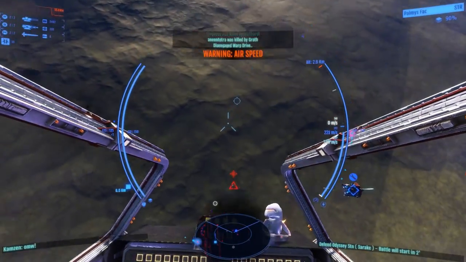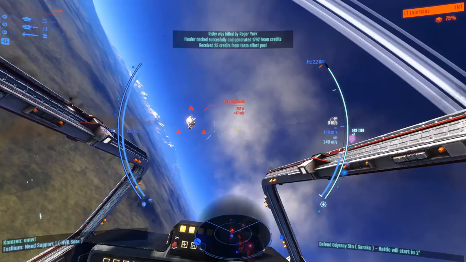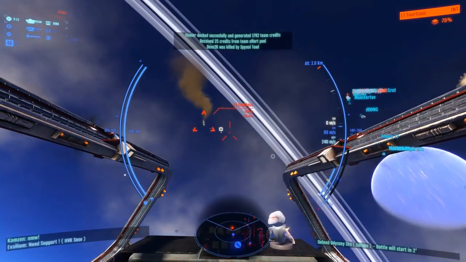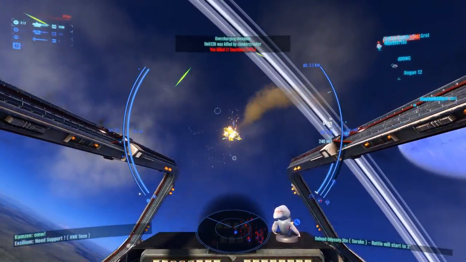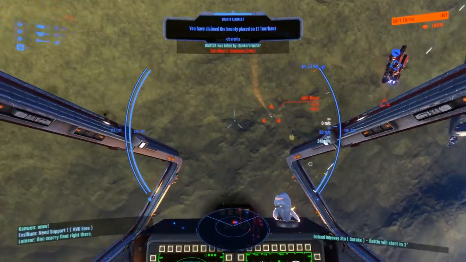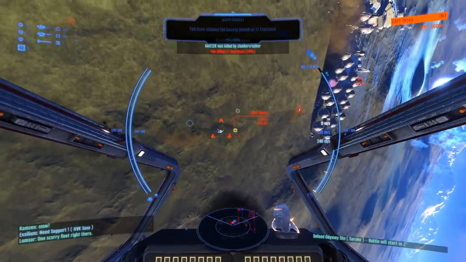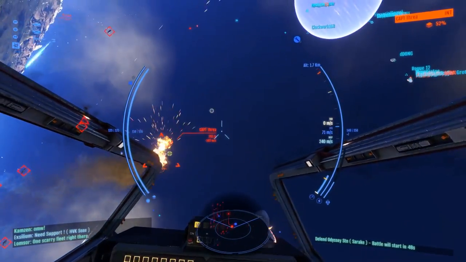And out of warp. Get off my friend. Power to weapons. One down. Next target. Interceptor. Keep power on weapons.